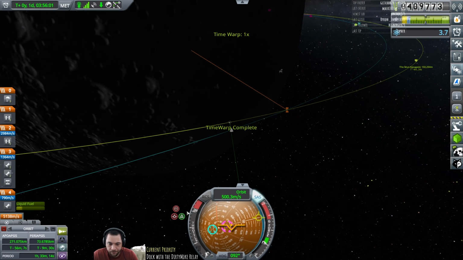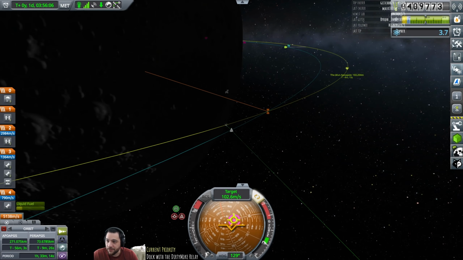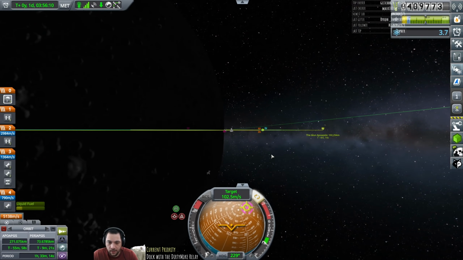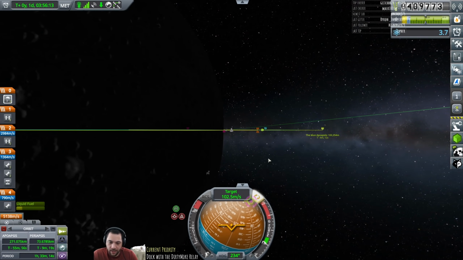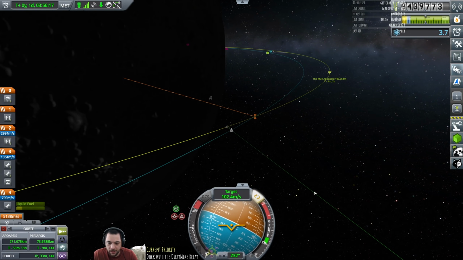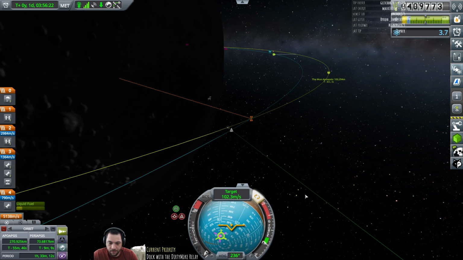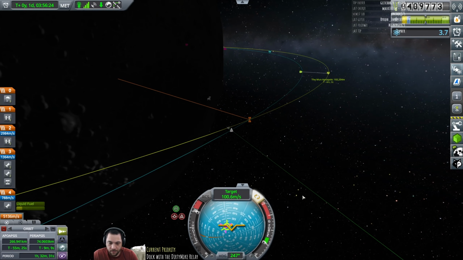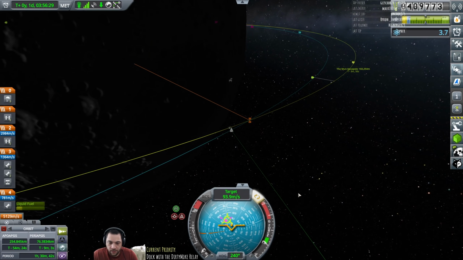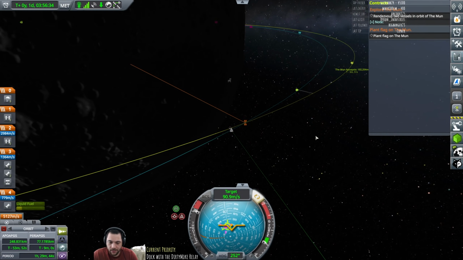All right, there we go. And now, the difference in meters per second between Dirty Mike and I is about 100. So I'll have to change my delta V by about 100 meters per second to match it. But it should be pretty soon within visual radius. So right now I'm doing a little bit of a burn to match it.